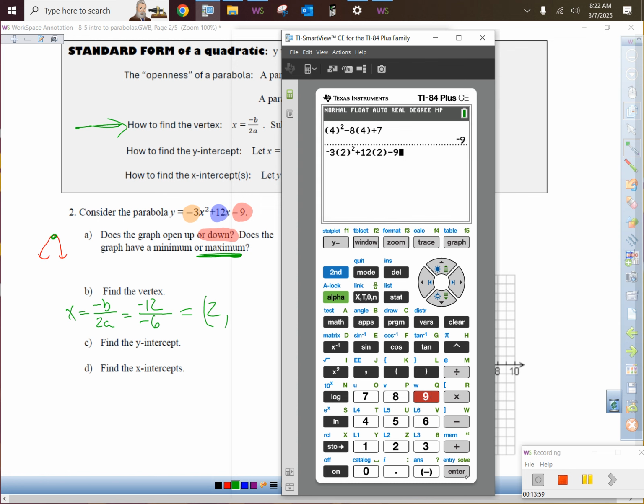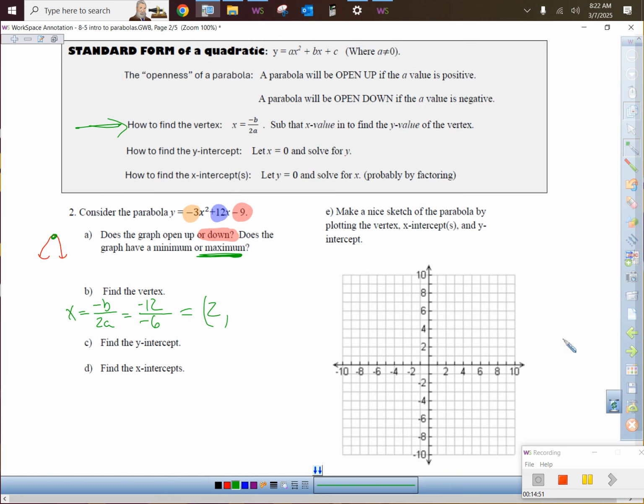It's going to happen. Use a little bit of common sense, because we're still new at this: if it's not going to fit on the graph that I gave you, you probably made a typo. You know what I mean? It's true, I've made some typos too, like on your worksheet. So it's like, this one doesn't fit. And I'll be like, yeah, sorry, that's the correct vertex. But I would say 99% of the time, we're in good shape. So the vertex is 2, 3.